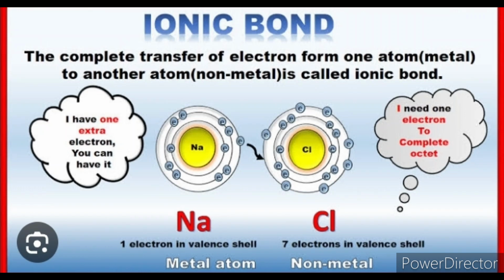Hi friends, today I wanted to tell you about the ionic bond, the covalent bond and the coordinate covalent bond. First, you will see the ionic bond, which was discovered by Michael Faraday. These are formed between two or more atoms by the transfer of one or more electrons between atoms.